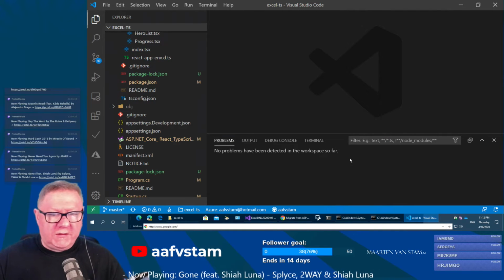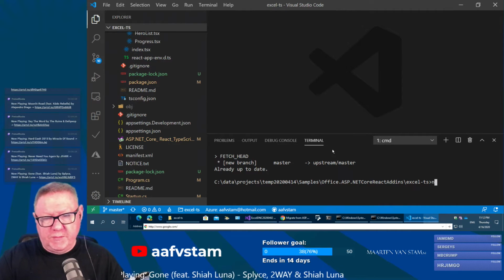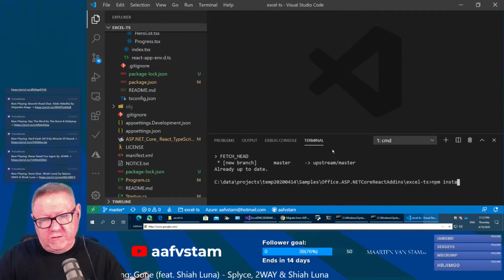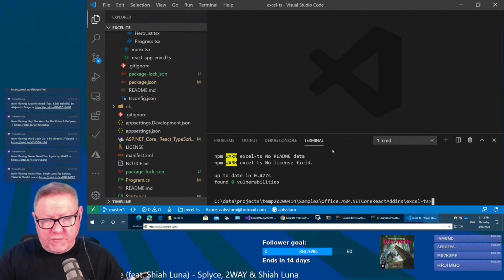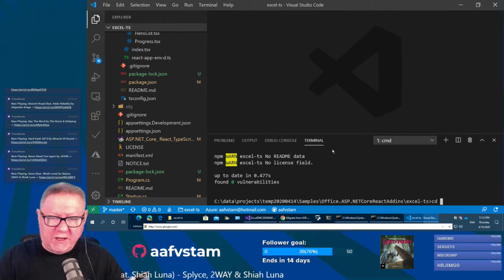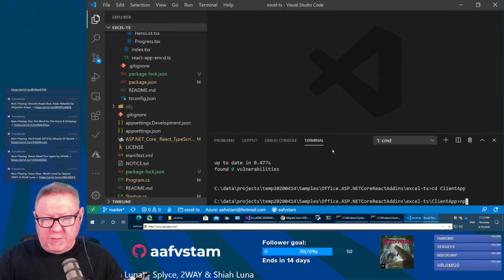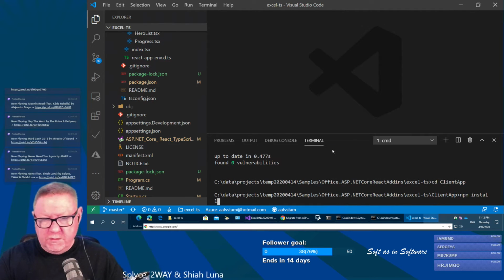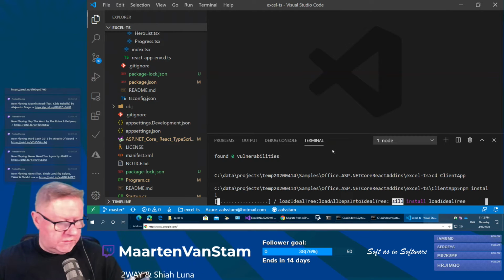It's not created. Let's go to terminal, npm install. Oh, we need to go to the client app again. Client app, npm install. There we go.